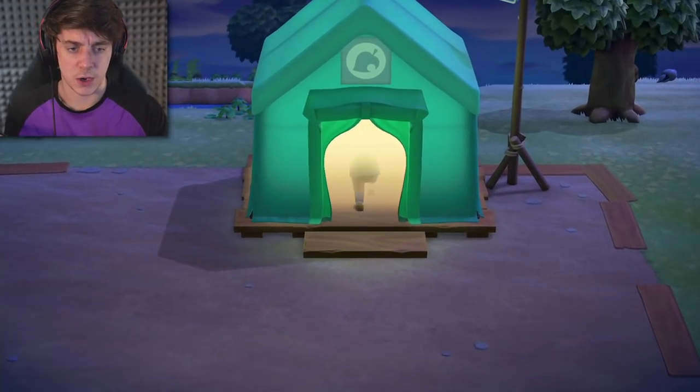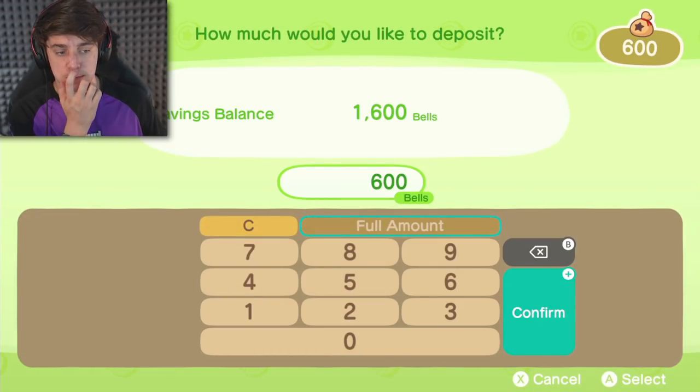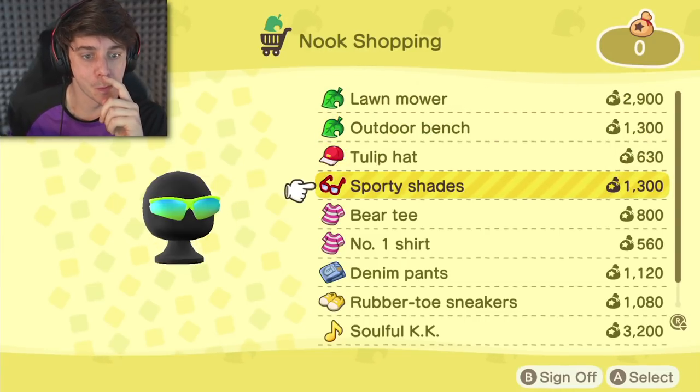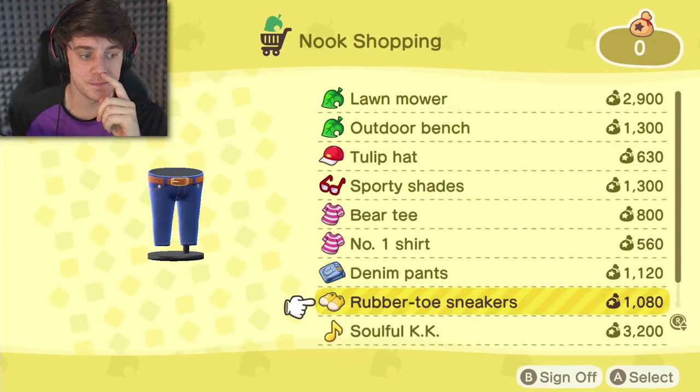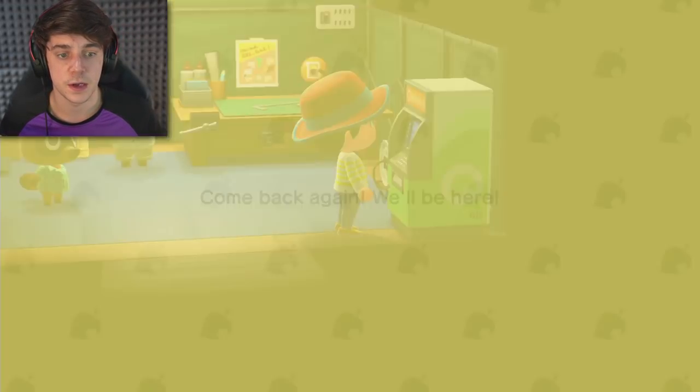Okay, well, I have a shovel. I need a watering can, though. I want to deposit all of my bells, please. Don't have a ton. Just 600. But, Nook shopping. Could I get anything real nifty? Not so far.